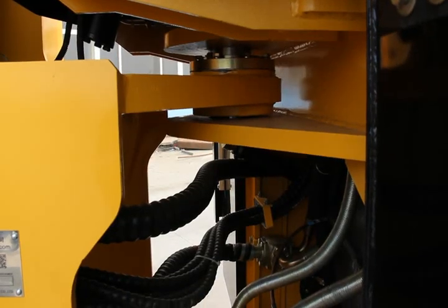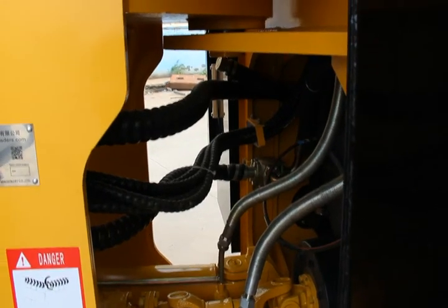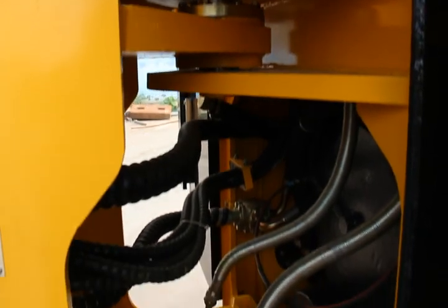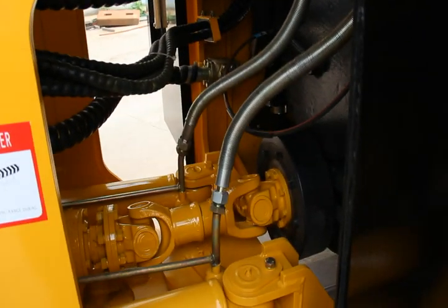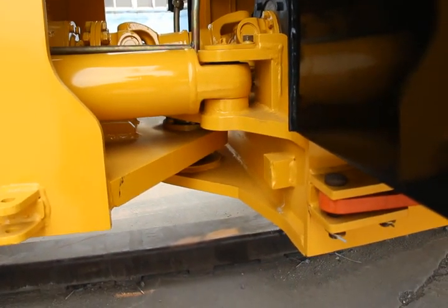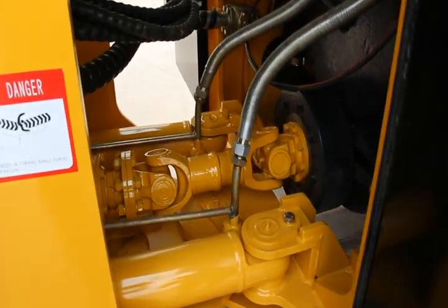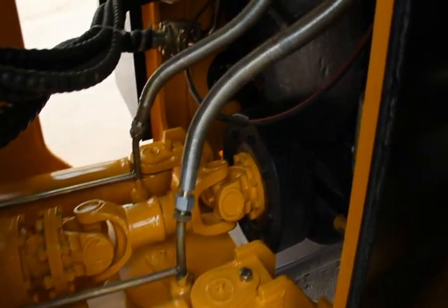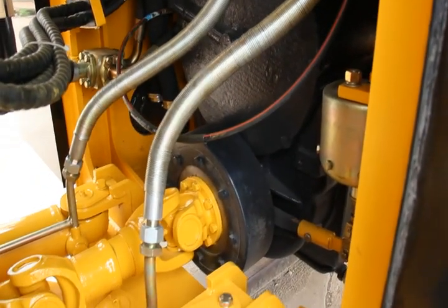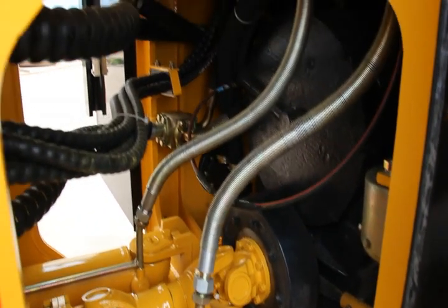This wheel loader is a central articulated wheel loader. You can see the upper articulated and lower articulated frame. You can also see our transmission shaft is between these two articulated frames. It makes our wheel loader very strong when working.